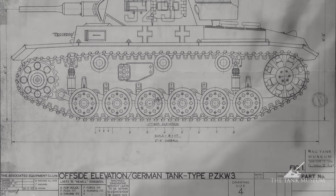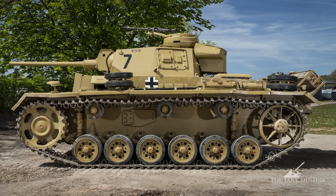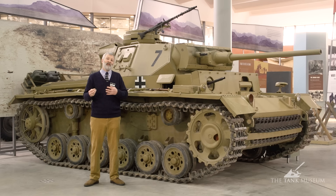This shows the influence of the German high command, who were quite happy to step in at certain times in tank production and say they want development to go down a particular route. The Panzer III had many teething troubles in its development. The first four models were really just to get the suspension system right. The German army wanted a 50mm gun, but that wasn't developed yet, so it starts off with the standard German 37mm anti-tank gun. Hitler was also putting most resources into the Luftwaffe and Kriegsmarine — tanks were only a very small part of the overall budget, with only 4.7% of German arms expenditure going into tanks between 1937 and 1941.